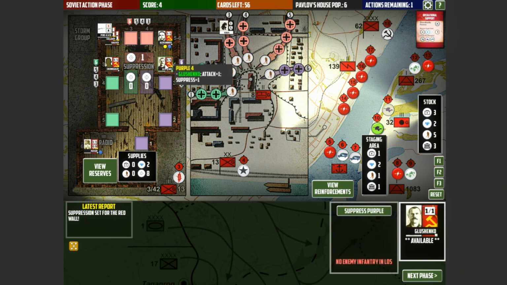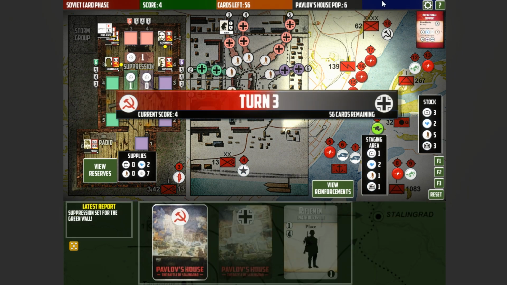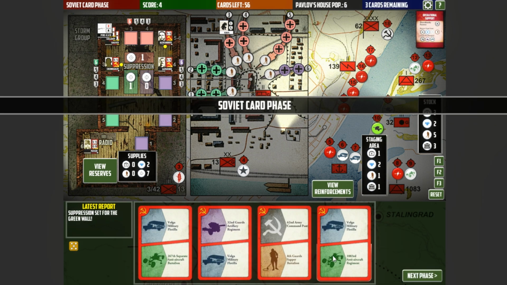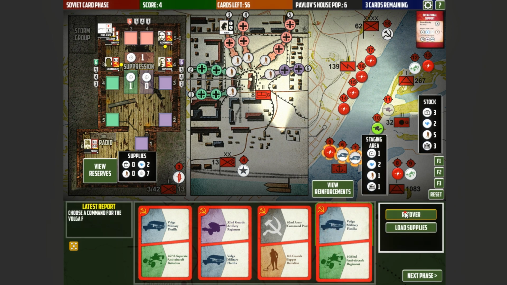I can't suppress. Oh, I can suppress. Okay, I'm going to suppress a green. Okay, so there's my three chances I had. 3 moves, and I've suppressed those 2. So there we go. I'm hoping to recover.